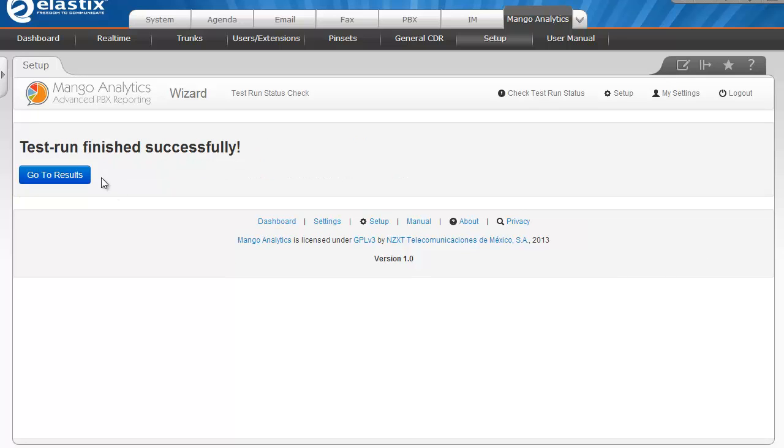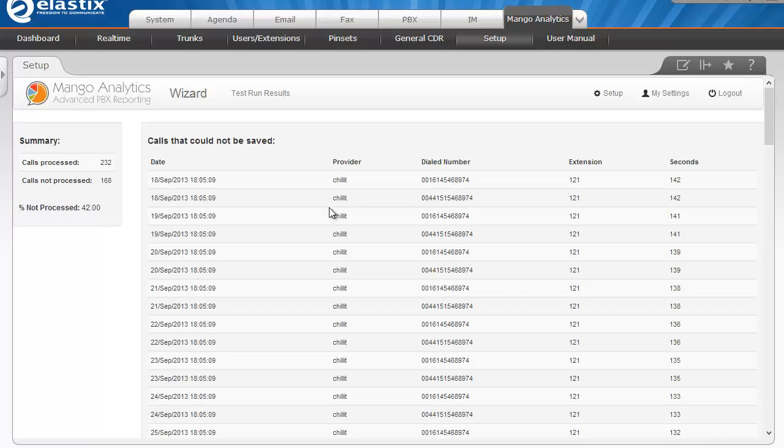When it has finished importing all data, you click on Go to Results, and it takes us to a page where it shows us how many calls were processed, how many weren't, and the percentage of calls processed from the total. A call isn't processed if there's no base fee with a prefix that matches the call. In our examples, I haven't added a base fee for calls to the US. There isn't a base fee with prefix 001, so all calls to the US have not been processed, nor all other international calls.